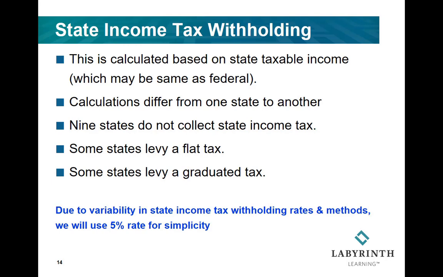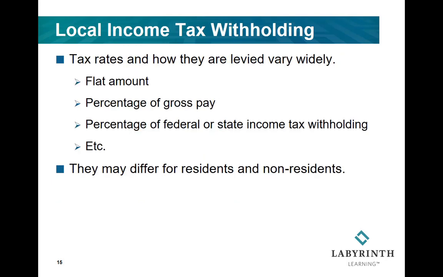State income tax withholding. This is calculated based on state taxable income, and it may be the same as federal. However, calculations differ from one state to another. 9 states do not collect state income tax. Some states levy a flat tax. Some states levy a graduated tax. And due to the variability in state income tax withholding rates and methods, we will use a 5% rate for simplicity in this class.